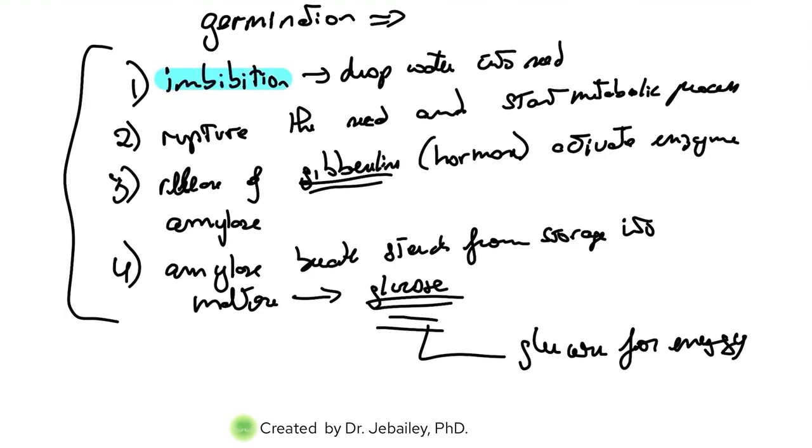Now, once again, where are the points that usually come? Imbibition, and then gibberellins and amylase, and of course the maltose to glucose, as well as starch, if you want to say here. These are the things that you will see come in the mark scheme, so they must be targeted. You have to mention imbibition is basically the drop of the water. And you have to mention the gibberellin is a hormone, as well as amylase is an enzyme. And of course, why not say they are doing all of this to get the glucose so you can start using the energy from glucose to make the plant grow. So this is the process of germination that you must know how to write.